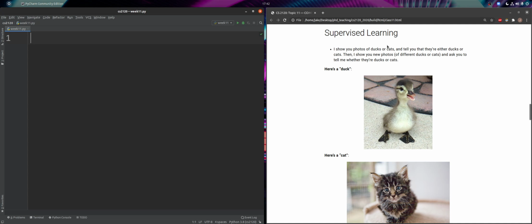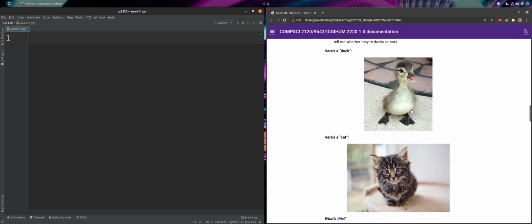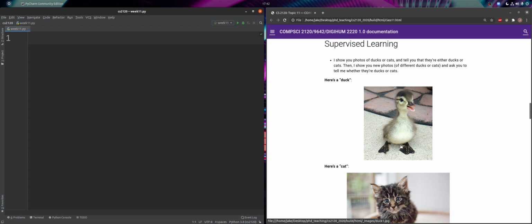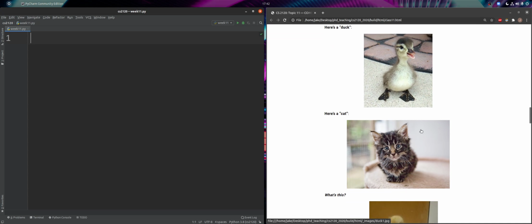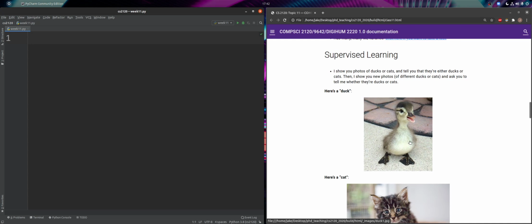Okay, so how is supervised learning working from a bird's eye view? What's the general idea without getting into the details? Because the details, there's a lot in here, right? So if I say here's a duck, you might see this image and think, okay, that's easy enough. This is a cat, that's easy enough. But how does a computer actually know that this is a duck? How would a computer see this? That's a big question. That's even still, in some senses, a research topic. But there are definitely accepted ways to represent this for a computer.